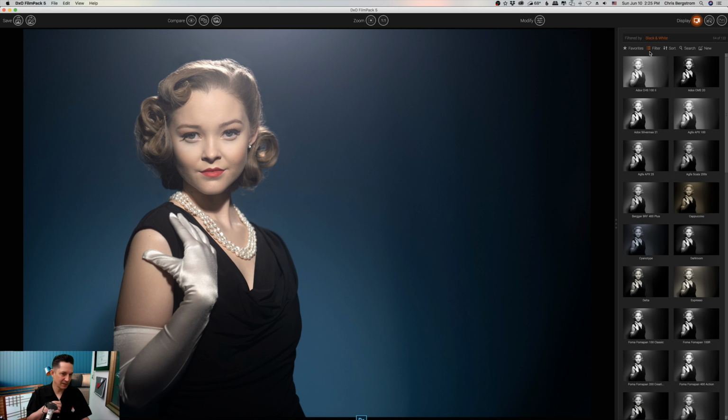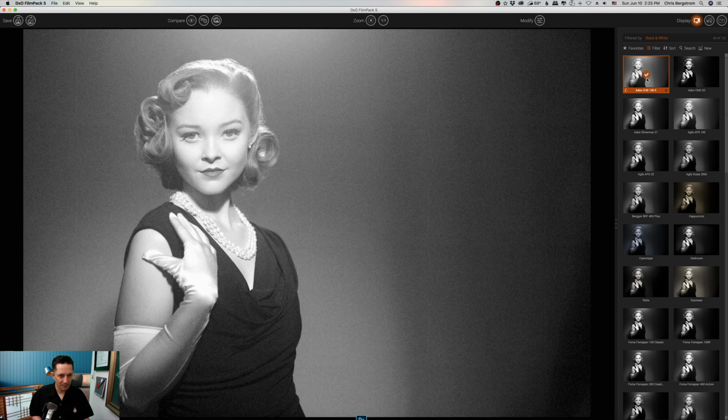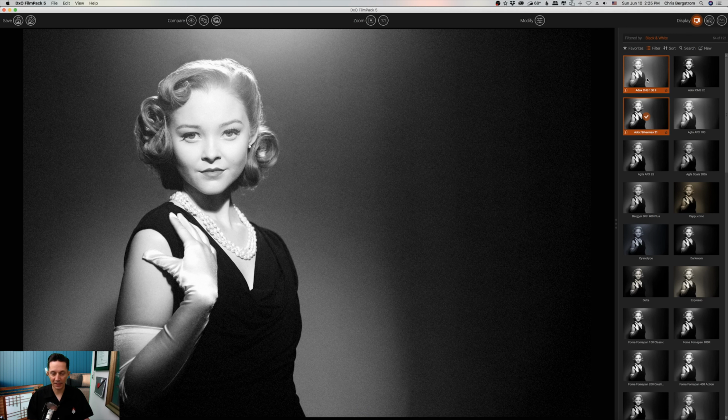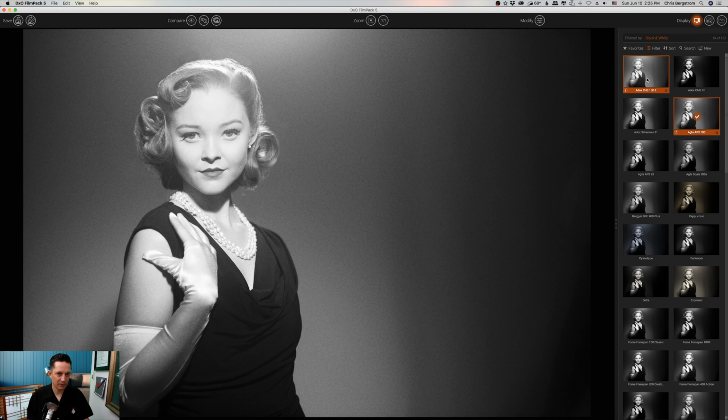I could go through here and edit all day long, doing different techniques. But what I'm trying to show you is a quick and easy way to make your photos look old school, vintage Hollywood. And now what you could do is you could just click on them. Of course, that looks like it's really old because you can see all the film grain. And then I'm just going to hit the right arrow key and it will preview them for me.